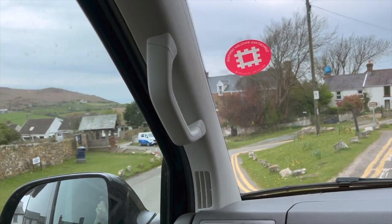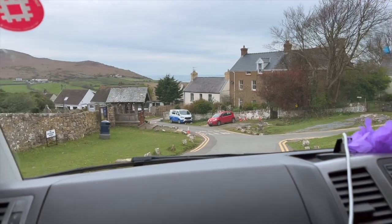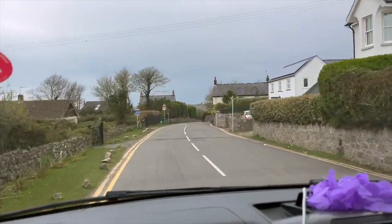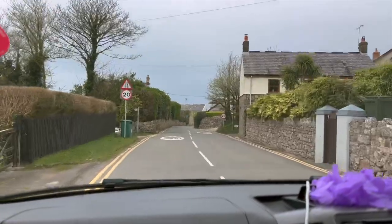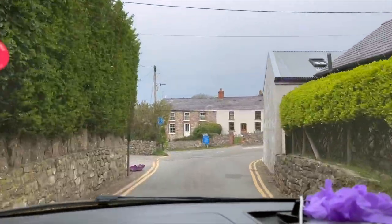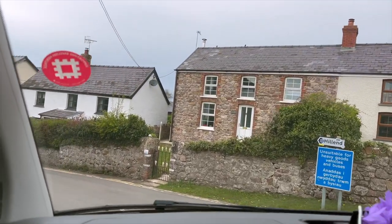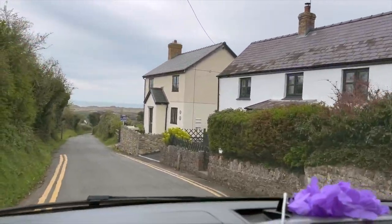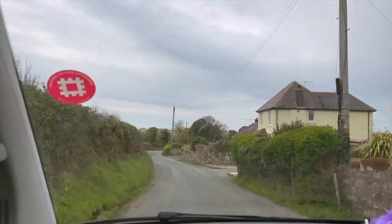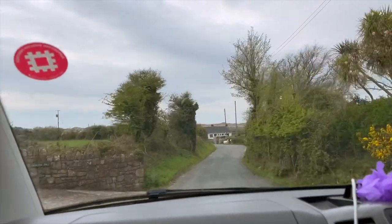Ah, beach left. I don't know which way. I'll have to pull in and look. Because that's the beach down there, isn't it? I can see why they only take camping and camper vans, motorhomes, and not caravans, because there's actually no way you would. Hillend left. It doesn't say camping, but I'm guessing this is it. Make it towards the sea. We think this is the right way, but there aren't any signs thus far, anyway. But we'll plod on and see where we end up.